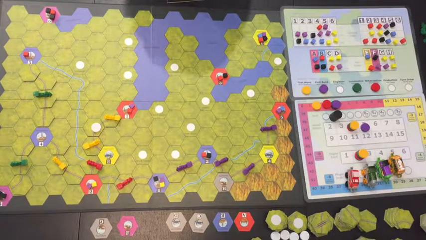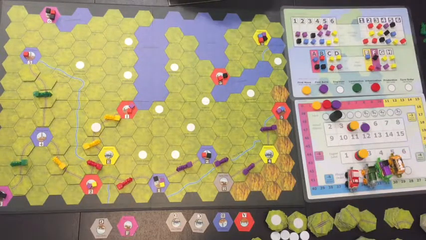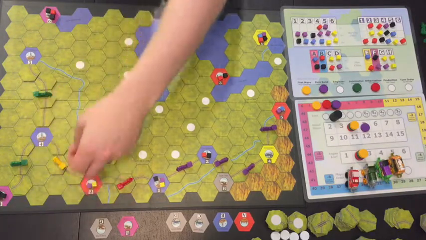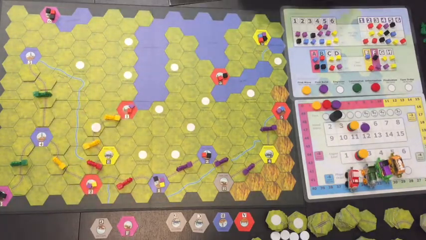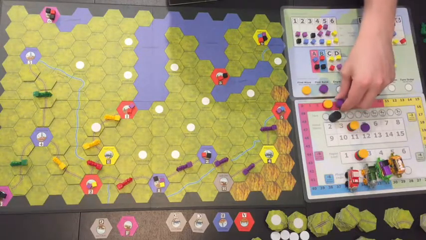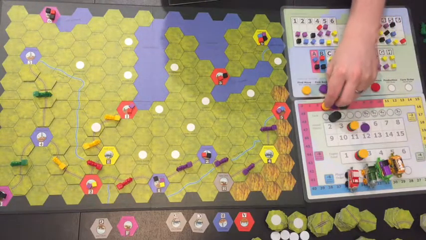And there's not really anything he can do about it. Actually, there's one thing he can do. So he's got a move of 2. He's going to take this red and go 1, 2 to St. Louis. And that increases him by 1 and the green by 1. So he doesn't know if that's going to help him.